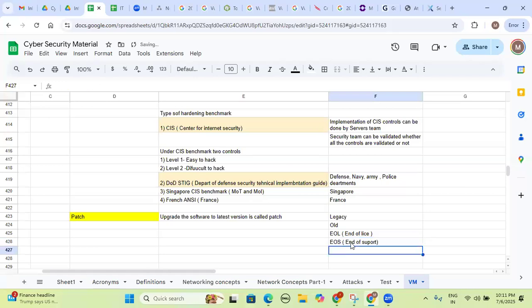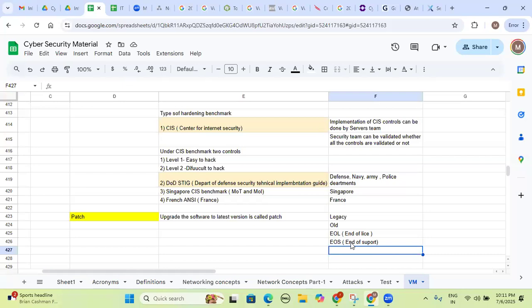So this one, if I want to explain in our day-to-day real life, a couple of times you go to the Play Store in our Android mobile or maybe iPhone also. Then you can see WhatsApp update, PhonePe update, Instagram update. So these apps have released new features. If you want to get those new features, then we have to go and update. Otherwise, you will not get those new features.